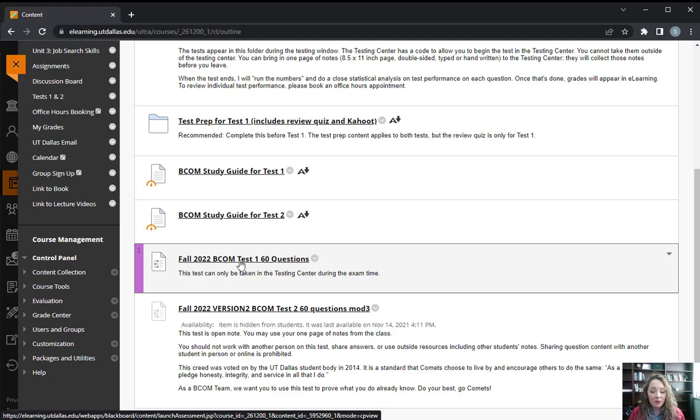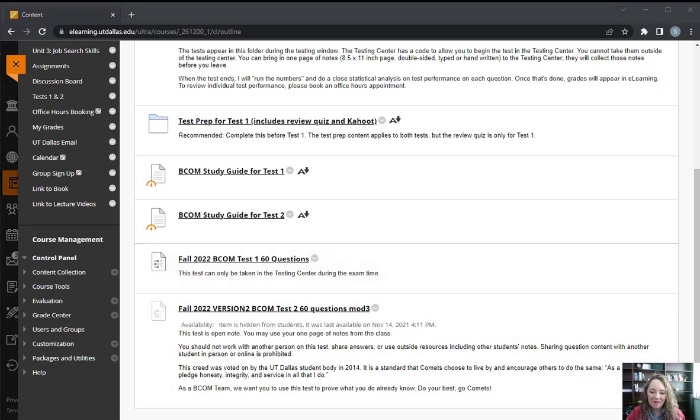But no matter what, do not share answers or test results from this. Your grade will go into the grade center, so you'll be able to see a numeric score for it, but you will not be able to see the answers to individual test questions. That's because we have students who took it last week, this week, next week, across all the different classes. We do share one giant test bank, and it's going to vary where people are at.